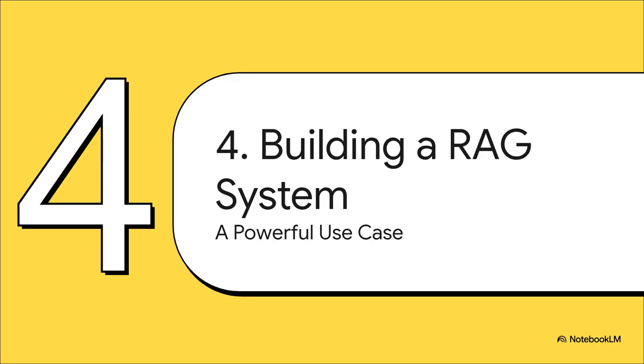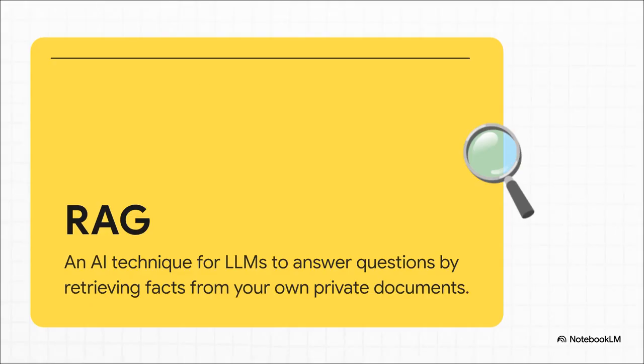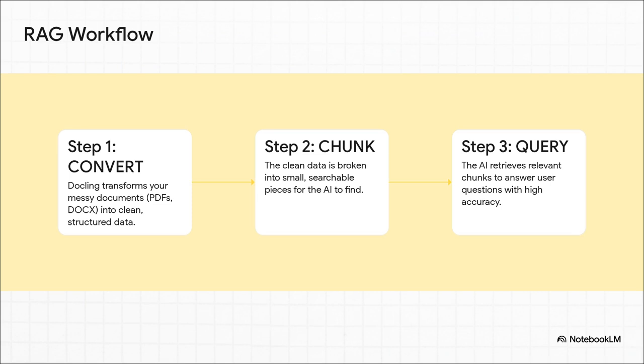Okay, that's all super impressive, but what's the real-world payoff here? Where does this lead? Well, the number one use case for this kind of tech is building something called a Retrieval Augmented Generation System. I know it's a mouthful, so we just call it RAG. Now, don't let that super technical name scare you off. RAG is actually a pretty simple concept. It's basically how you build your own custom ChatGPT, one that's an expert on your private data. So instead of getting generic answers from the internet, it digs into your own library of documents to give you precise, factual answers.